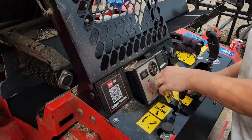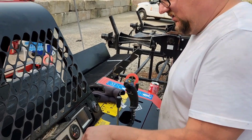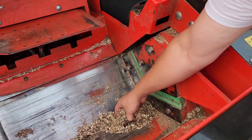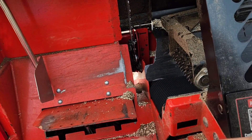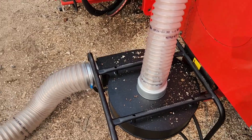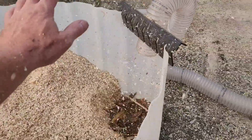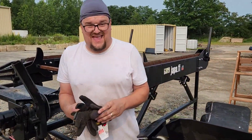Now let's see the sawdust extractor working. Going to operating speed. There are some test scraps ready. Holy cow, that looks really cool! Going to the other side to check — wow. I'm going to have to put my lid on this tote — it's blowing up like a carnival game. Blue sawdust all over me. That's pretty aggressive.